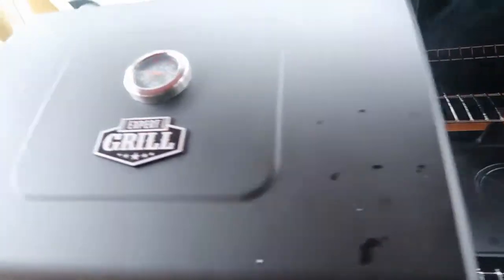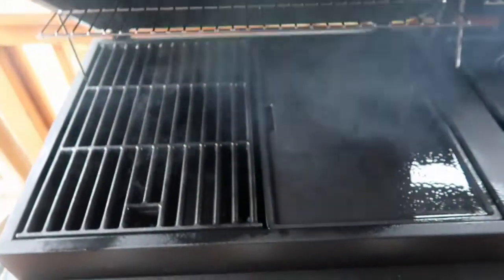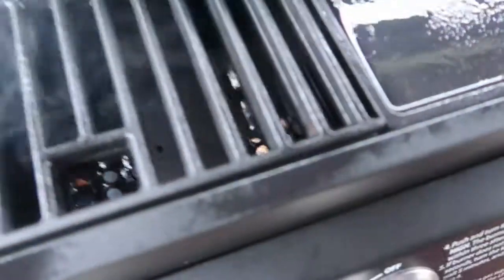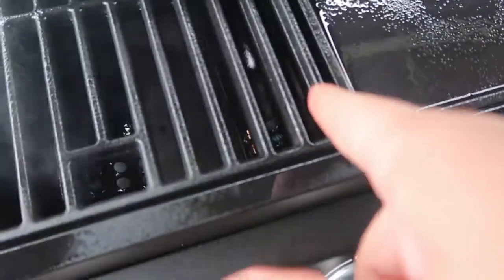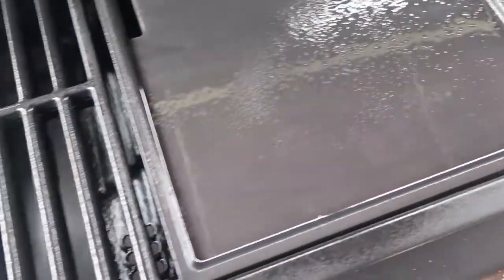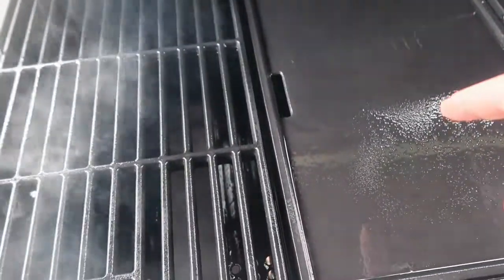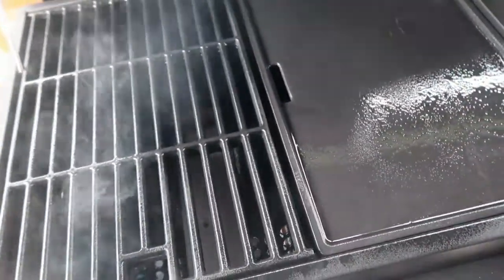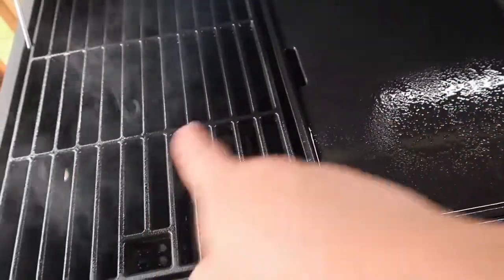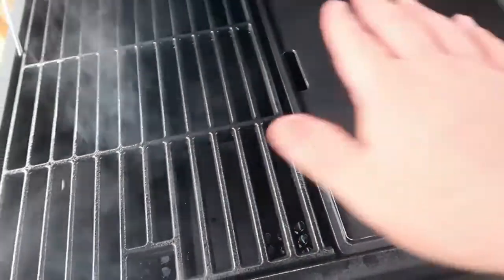So what's going on now is I got the griddle going, so it's clean, it's heating off all the stuff. You can see the flame kind of flicker through the heat shield. There's a heat shield here, and then a heat shield directly under this. It specifically says do not remove the heat shield when you put the griddle in. So I am going to definitely call them and see if I can get another griddle plate, so I can do a griddle here and a griddle here.